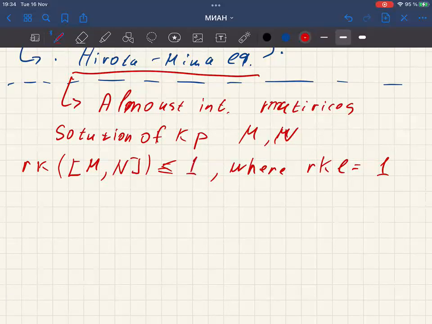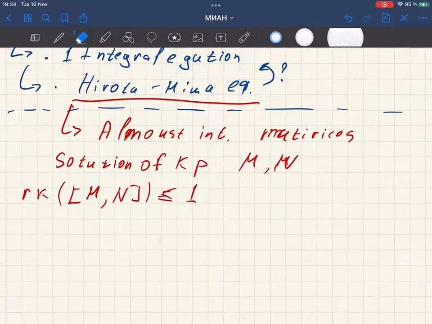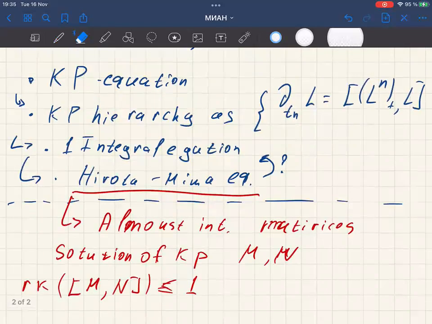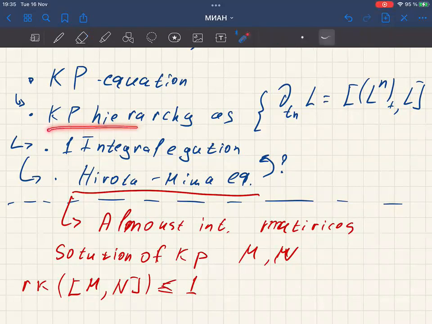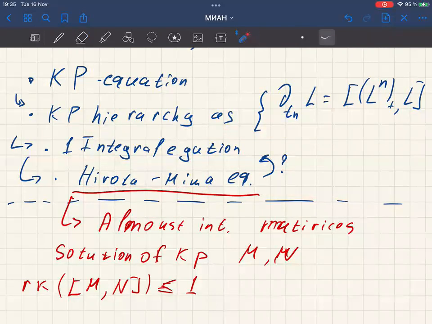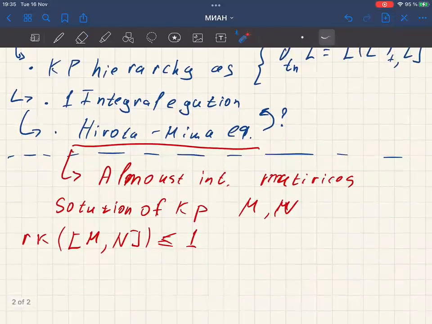So you want to derive a difference equation from a continuous one? Yes, today I want to get Hirota from the integral equation. Yes, I want to show that these three things are equivalent. Maybe I won't show that this is equivalent, but it could be done.